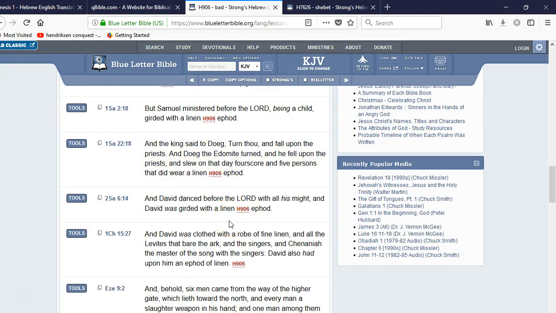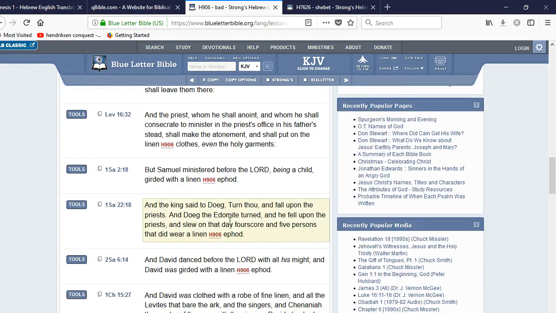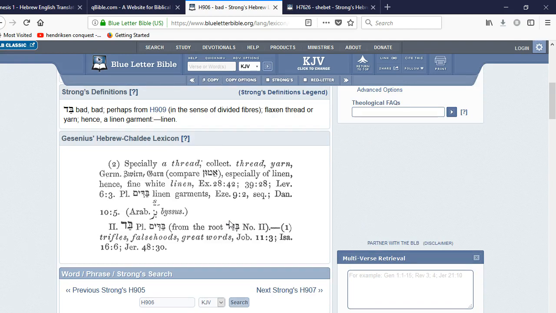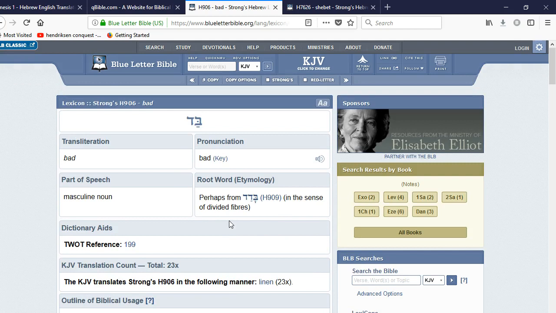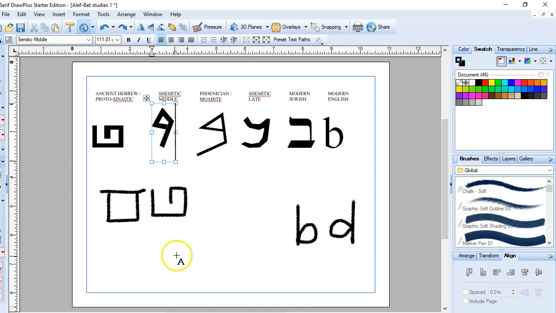So anyways, you cross-reference it, and linen makes a whole lot of sense, even though I first didn't know why linen would make a whole lot of sense, until I looked into how linen is made. So, with linen, you take the stalk of flax, and there are fibers within the stalk of flax. And when those fibers then are woven together, they create this fabric, linen. And so thinking about that, this idea of linen actually comes from a fiber that's within the stalk of flax. And then going back to these characters, the B and the D, when put together, would be linen.